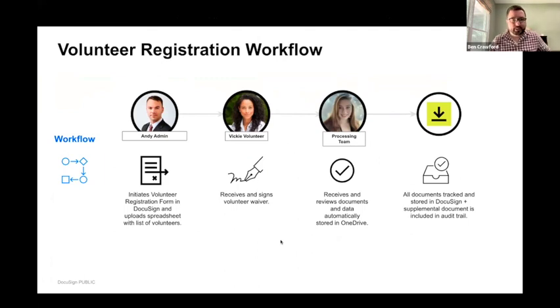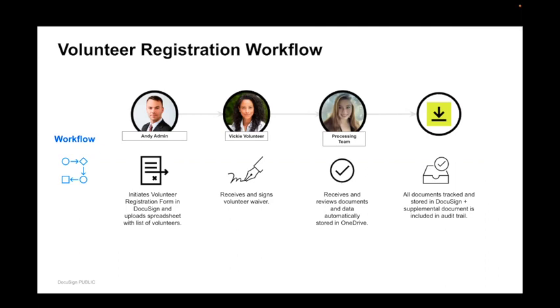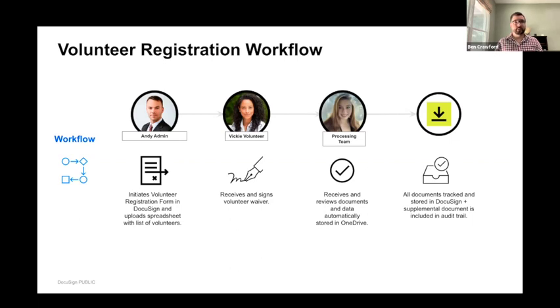A very powerful example: you can create a bulk send in DocuSign, sending the same form or set of documents to a large group at once with a couple of clicks. The signing experience is the same — guided throughout until finished. DocuSign then exports signed documents to OneDrive, SharePoint, Google Drive, Box, Dropbox, or most cloud repository providers. It also exports form data to a spreadsheet for easy review or transcription into other systems. That concludes the demo — passing back to Tucker for a recap.